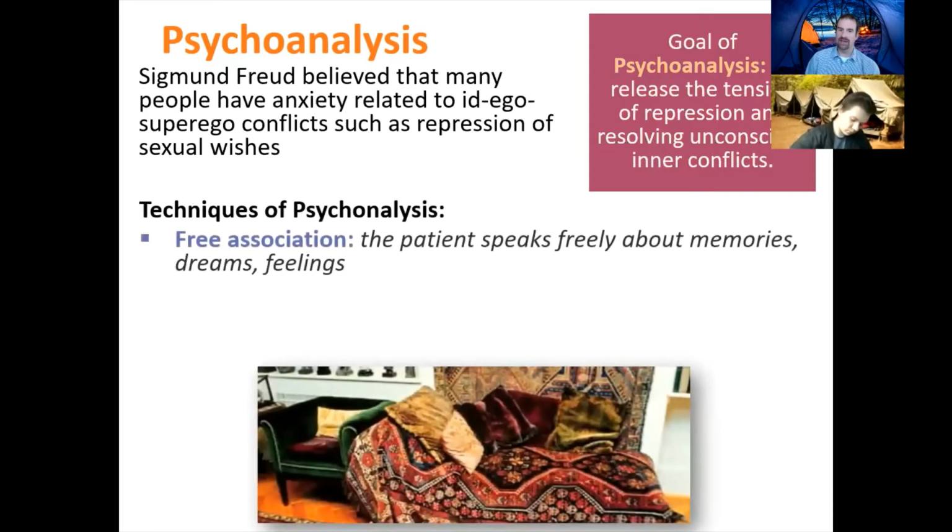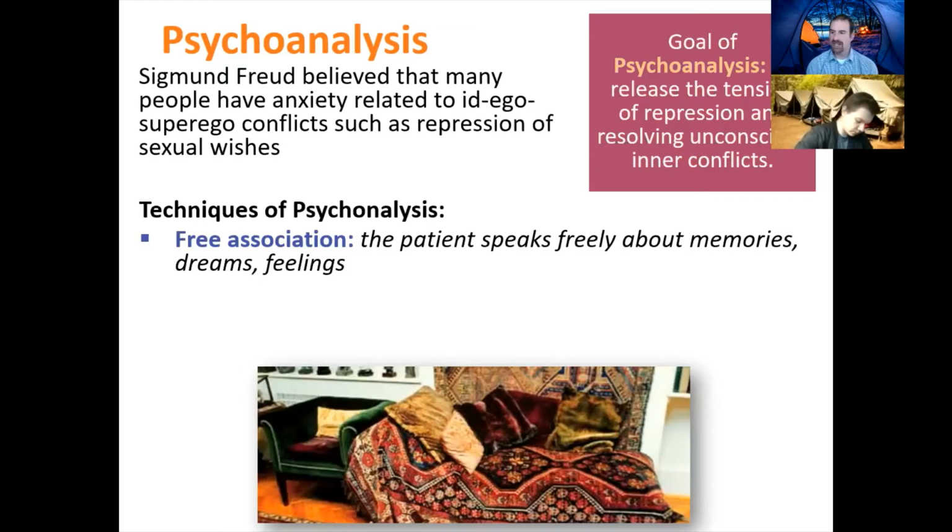When we think about psychoanalysis, you kind of envision it as being based first on free association. So the patient here speaks freely about memories, dreams, and feelings. Okay, so they think about different things going on in their lives, they process past memories, and the idea here is that the patient speaks freely about whatever they'd like to. Okay, so we're going to see as we get through different forms of therapy, the therapist becomes more active.